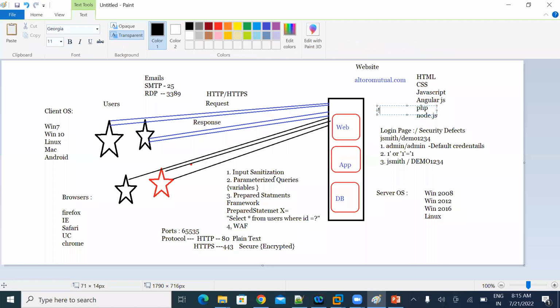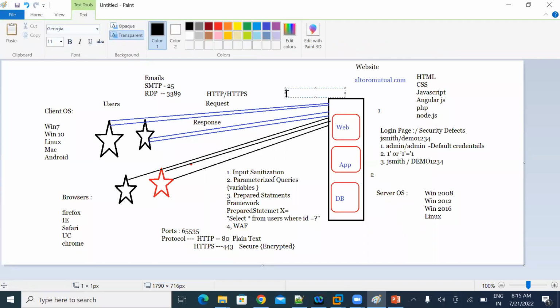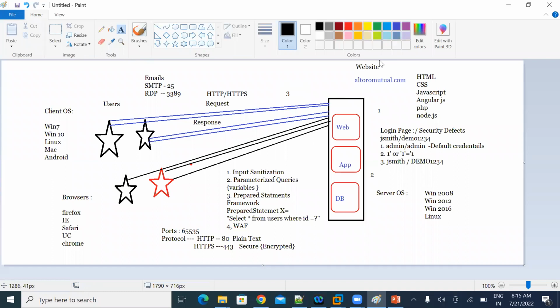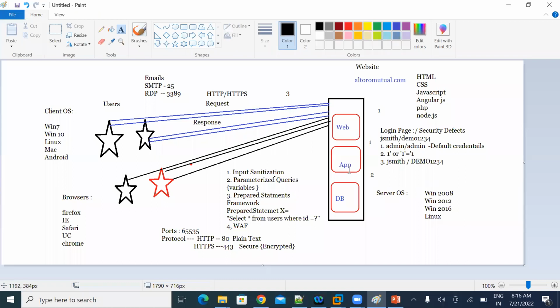The second option is between the app server and DB server. The third option is between the user and the website. Where should we put the WAF, web application firewall? 1 or 2 or 3?